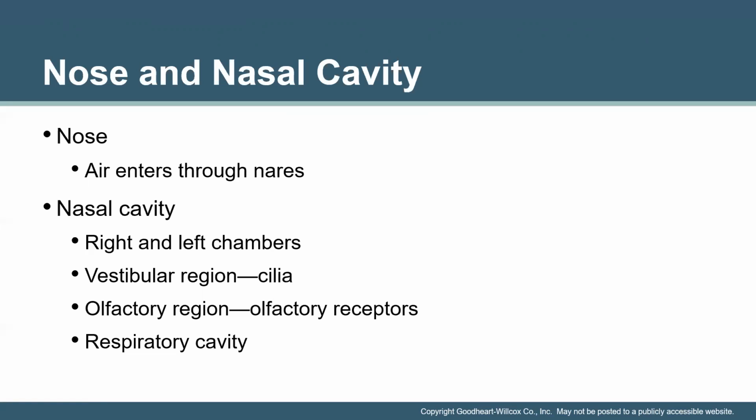Within the vestibular region, we're going to notice cilia. Also the nose hairs, at the entrance where the nostrils and nares are, are called vibrissae. Within the nasal cavity, we do have different types of cells that have different jobs. We have an olfactory region that will have a lining for the purpose of smelling, so it will have olfactory receptors, and then really the rest of the cavity can be considered the respiratory cavity, again, where it's cleaning, purifying, moisturizing the air.